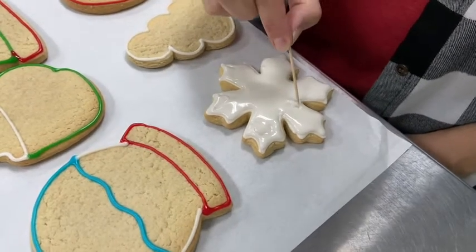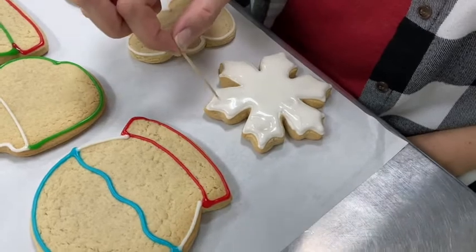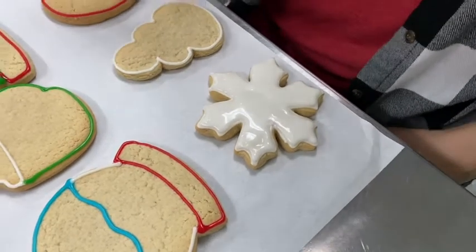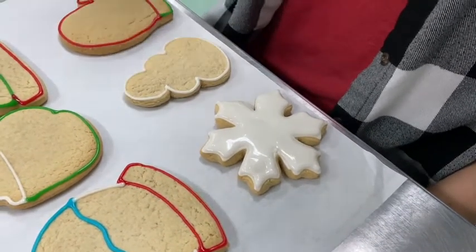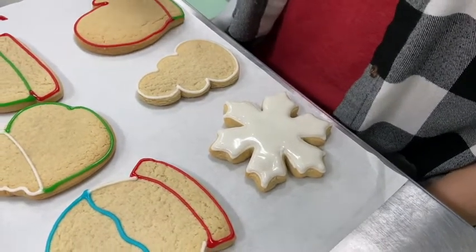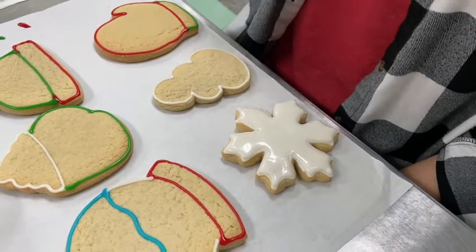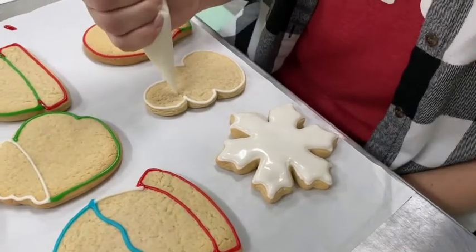I'm working rather quickly because this icing will start to dry and crust over, and I want to be done playing around with it before that happens. You'll notice as I stop moving the icing, it starts to settle down and dry real glossy. So that's all I'm going to do right now on that snowflake. I'm going to let it dry, and then add some details on top of this icing after it's dry. So I'm going to move on to my snowman.